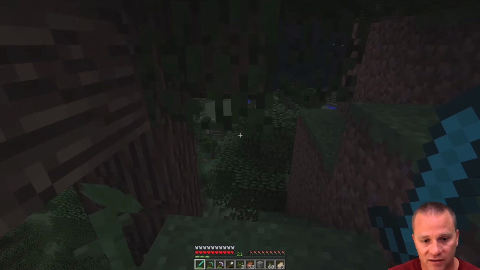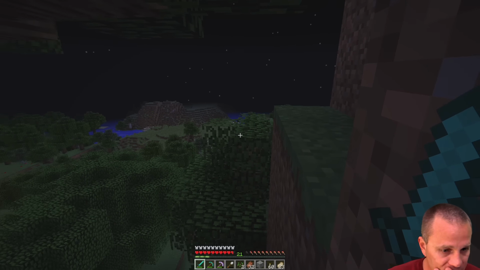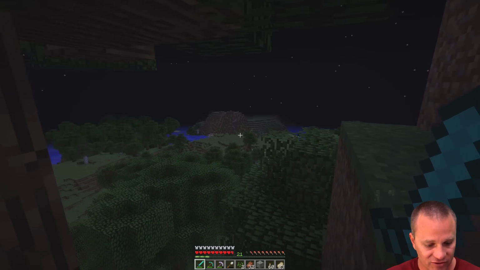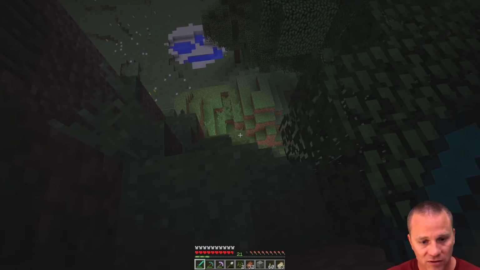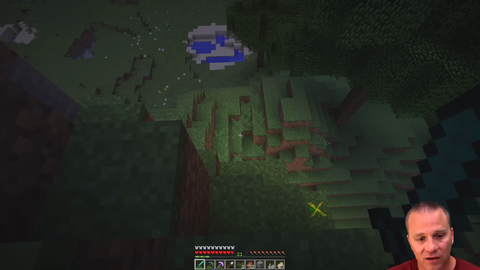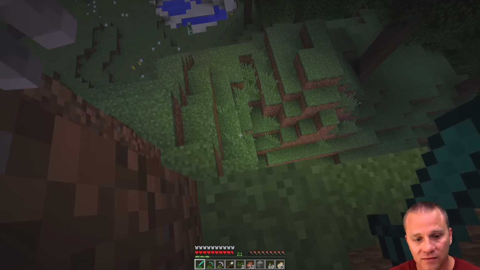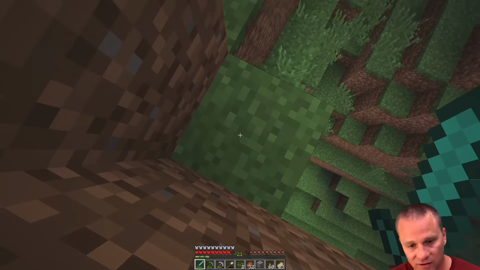I have no idea where I'm supposed to go right now. That is not good. Especially since it's nighttime, I could totally like lose all my stuff. That would be horrible. Why is it light right here? Is there like lava flowing somewhere or something? Or is the moon shining right here?